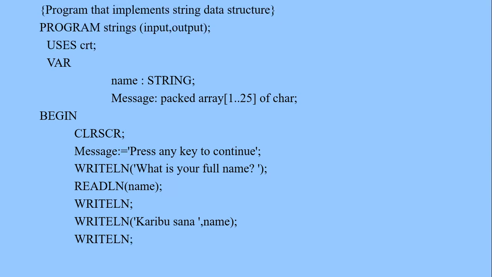So we have write line. We are going to write out a blank line, and then we are going to display the content of the memory location called message on the screen. That is write line, message. My dear students and the rest of the learners, kindly go through the former or previous presentations or parts in this series so that you can understand what write line and read line stand for.